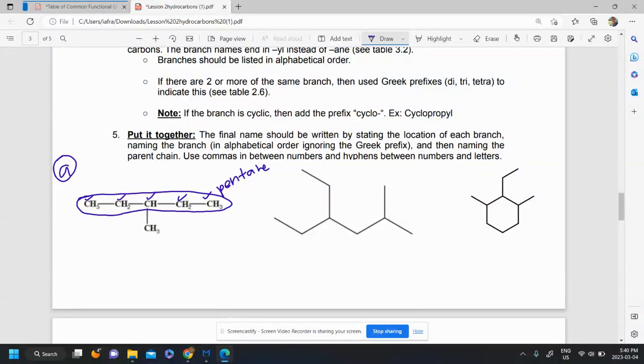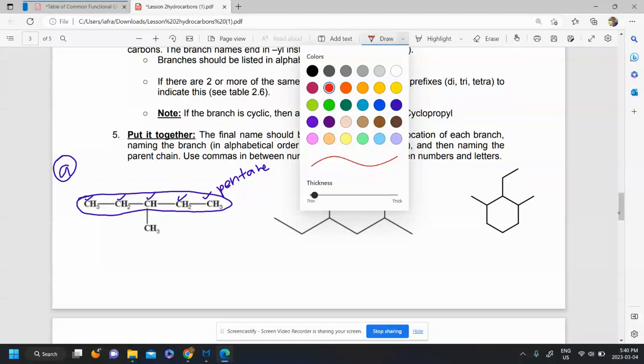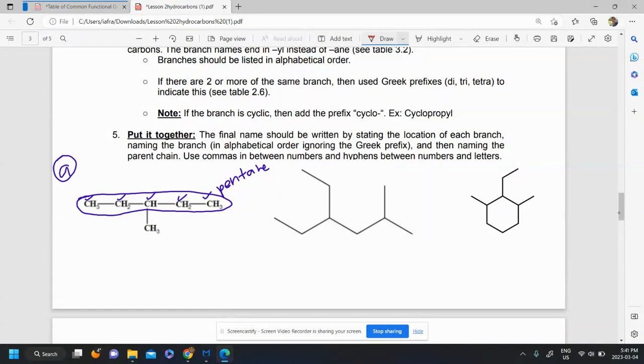You'll notice that we're not quite done yet because the name really has to have a few parts. The name has the parent chain, so some part that identifies the parent chain is an alkane, alkene, alkyne, the "ane". How many carbons there are in there, the "pent", so pentane, in the parent chain specifically. But also you have to have a way of identifying the branches. The branches are called substituents. There's different types of branches that can exist.